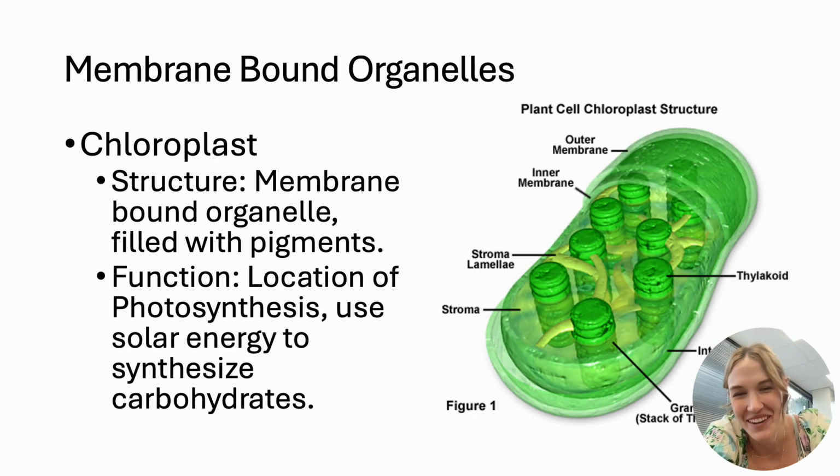Okay, one of my favorites, the chloroplast. Why do I love the chloroplast? Well, because without it, we could not exist. And I know you're saying, well, they're not even in humans, and you're right. But without them, life couldn't exist. So, chloroplasts are membrane-bound organelles. Maybe you remember, they are actually double membrane-bound.